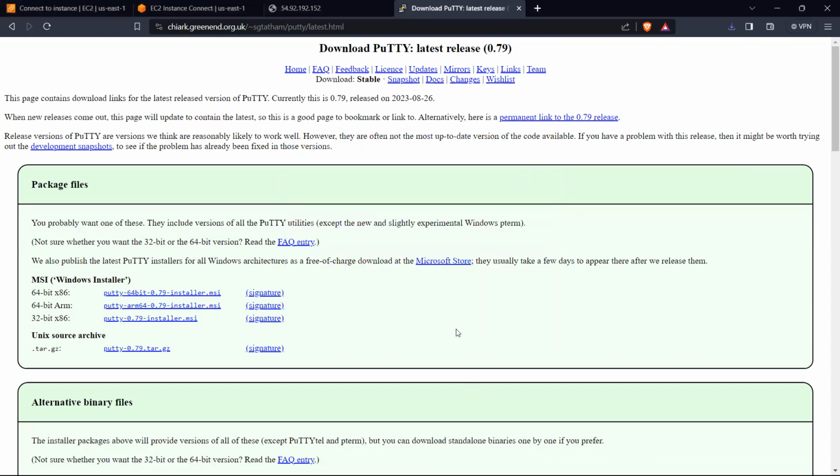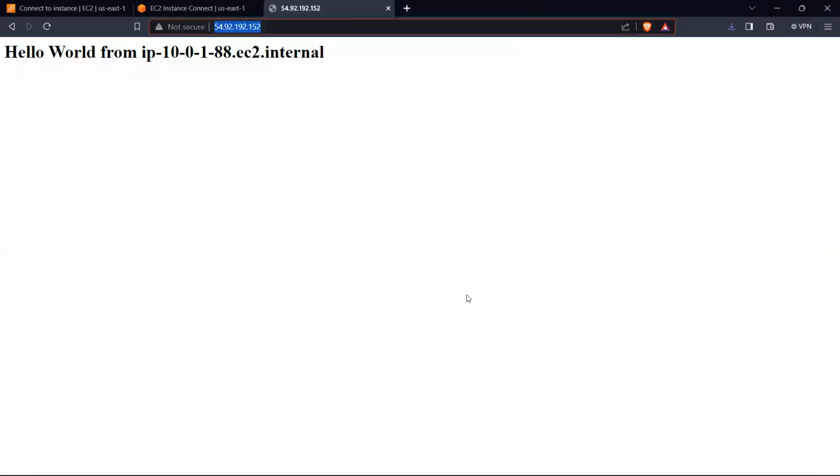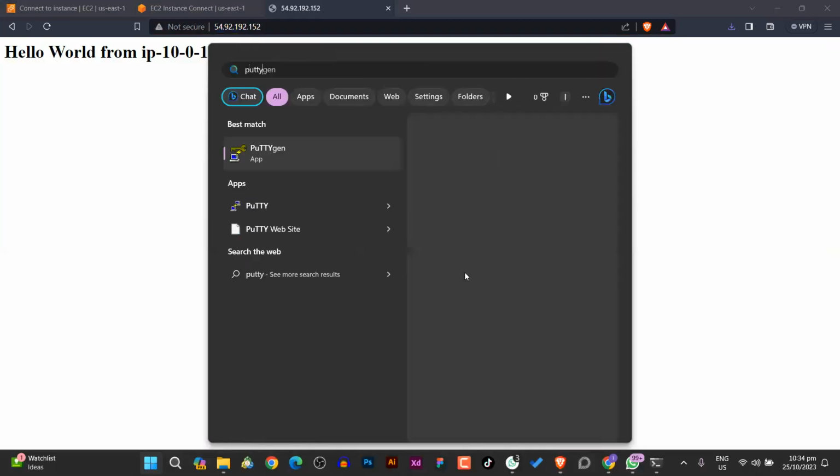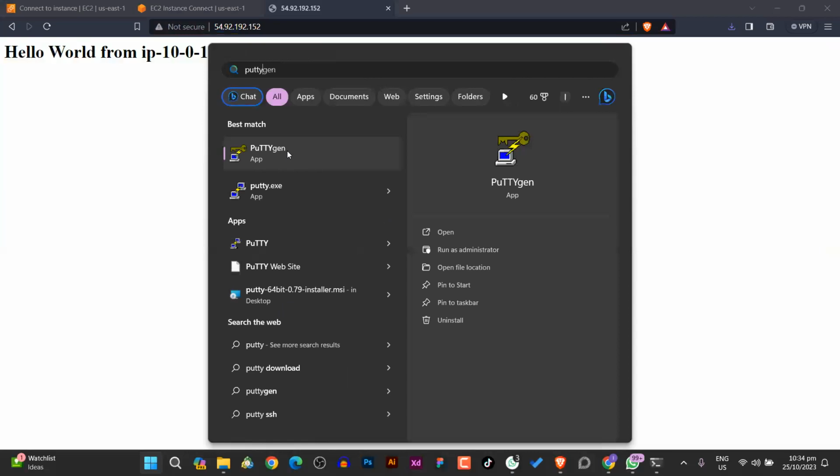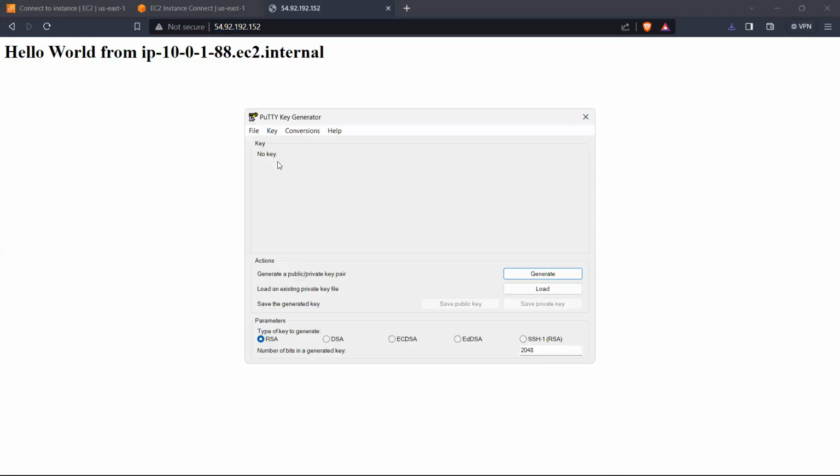So first thing, I have to convert the .pem file to a .ppk file. Now, PuTTY has a feature. We have the PuTTY app, and then we have PuTTYgen. So I'll use PuTTYgen to generate a ppk file from the pem file, right?